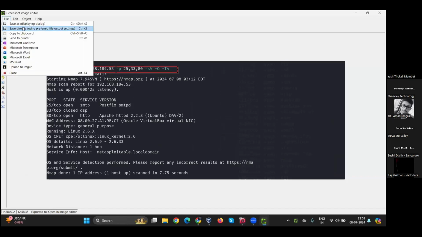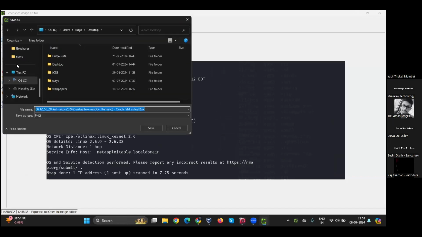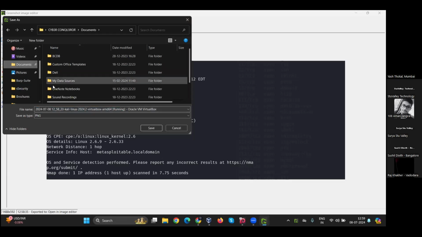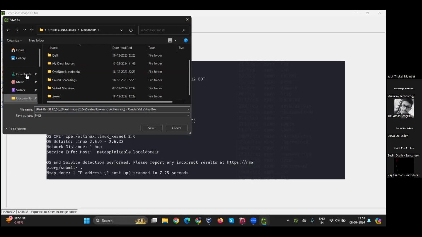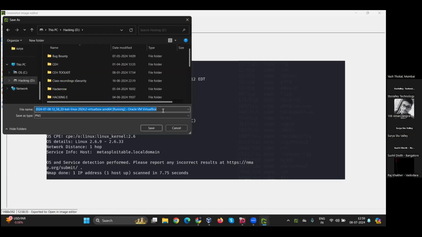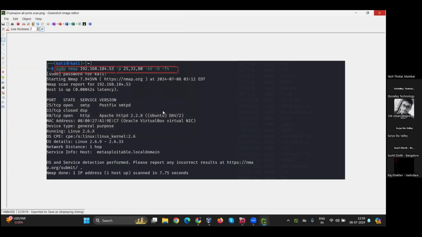Save as, wherever you want. Here I'm saving in the desktop, in the hacking folder, with the name Amazon all port scan, and close it.